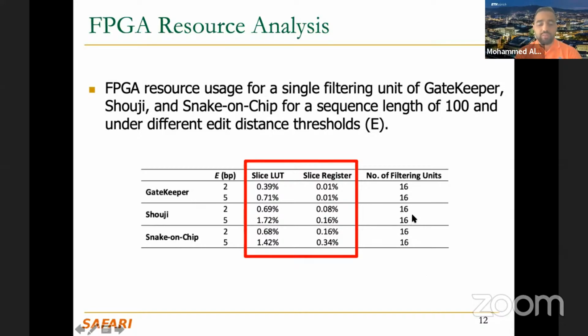However, since we were using an outdated connection at that time, PCI Express 3, I think we couldn't move much of the data to the FPGA to be processed in a single cycle. So we are able to saturate the memory bandwidth using only 16 modules, but we could fit more if we use more sophisticated connections between the CPU host and the FPGA.